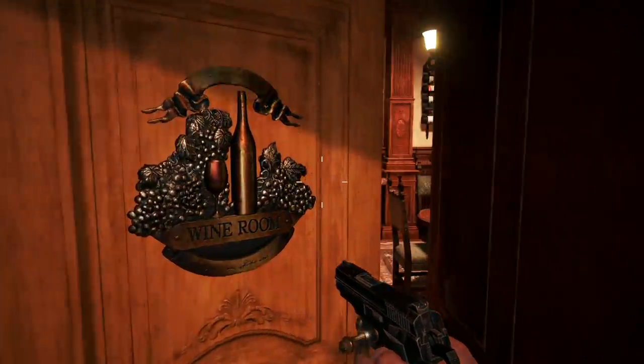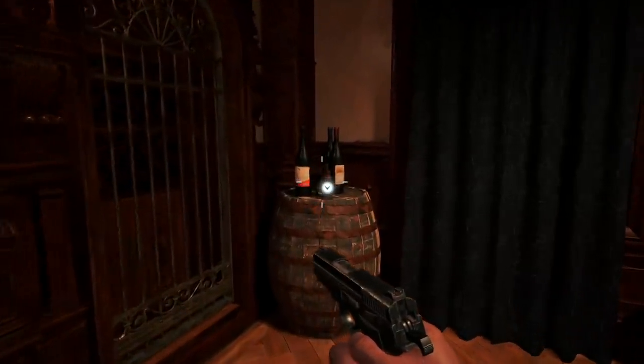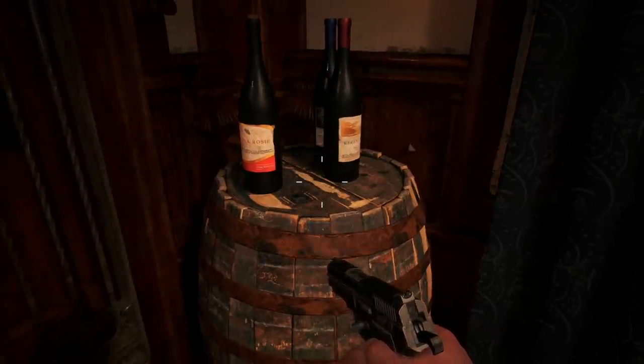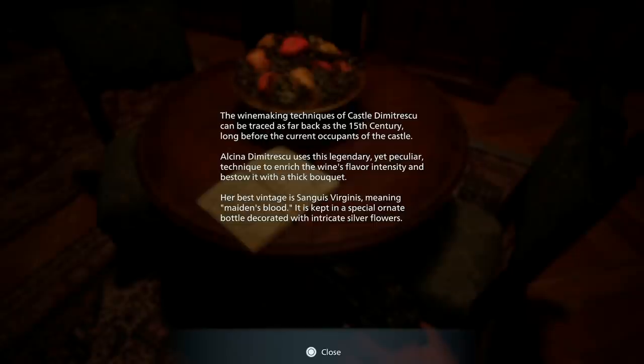The wine room. Okay, I think this door was a little different in the Maiden demo. But right. Chem fluid. Nice. What we got here? The winemaking techniques of Castle Dimitrescu can be traced back as far as the 15th century, long before the current occupants of the castle. Alcina Dimitrescu uses this legendary yet peculiar technique to enrich the wine's flavor intensity and bestow it with a thick bouquet. Her best vintage is Sangui Virginis, meaning maiden's blood. It is kept in a special ornate bottle decorated with intricate silver flowers.